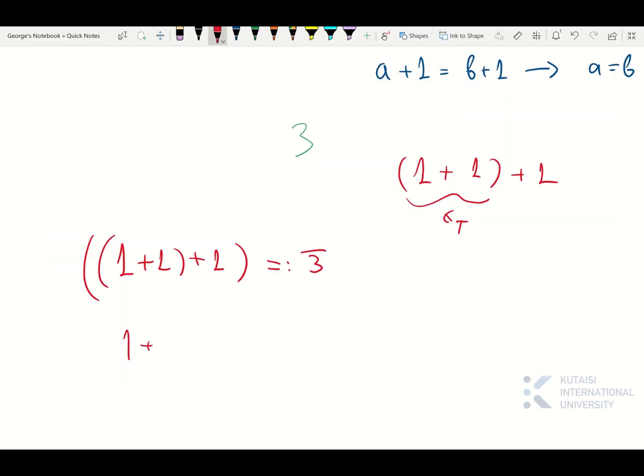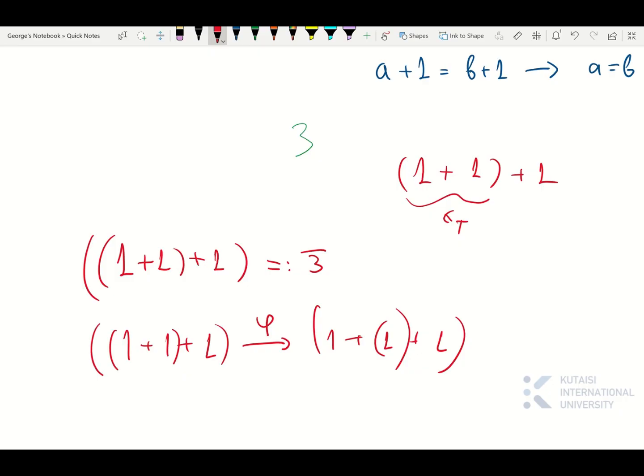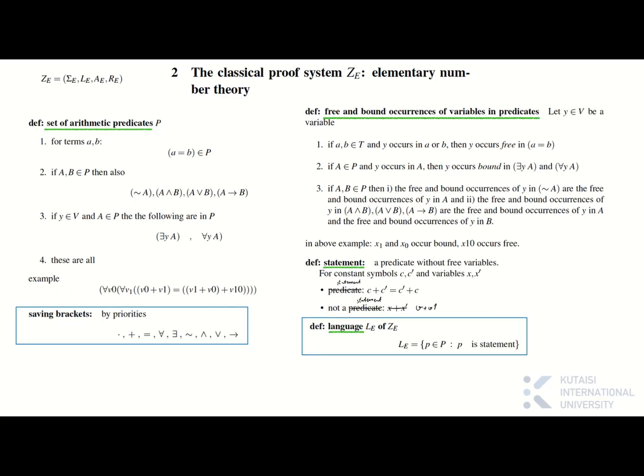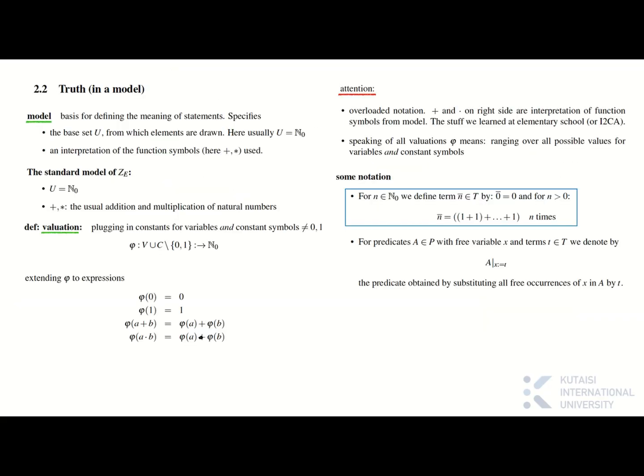Like if I have something like this, and then I apply valuation to it, and I think of them as real numbers, like 1 plus 1 plus 1. What does it mean? Are you doing this operation first or this operation first? It turns out it doesn't matter, but if you write this here, it's kind of unambiguous what you're doing. But that's besides the point now. This is why I did this in the first place.